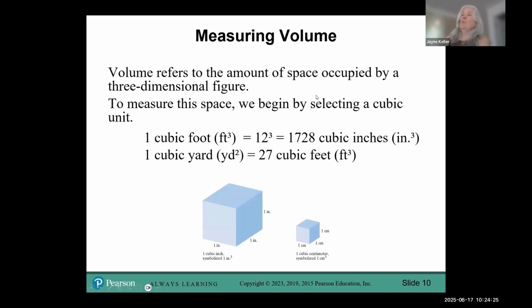And the next thing I wanted to talk about is measuring volume. So area is 2 dimensions, right? We have a length and a width. Volume, we have 3 dimensions. So think how much space there is in a box or in a pitcher. Okay. And so to measure space, instead of thinking about that square unit, now we're going to think about a cube. Okay. So a cubic inch would look like this. It's 1 inch by 1 inch by 1 inch. And a cubic centimeter would look like this, 1 centimeter by 1 centimeter by 1 centimeter. So significantly smaller now that we are making them cubes.